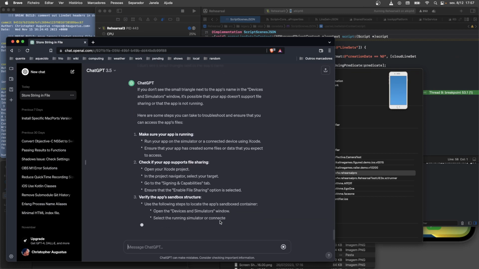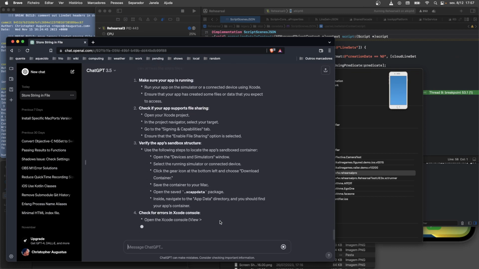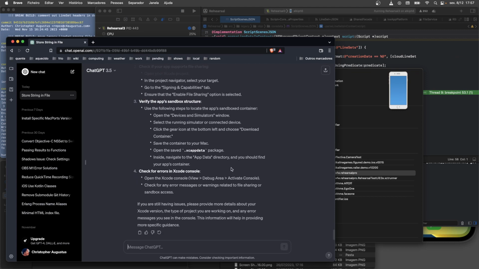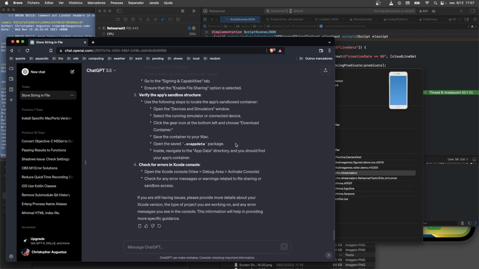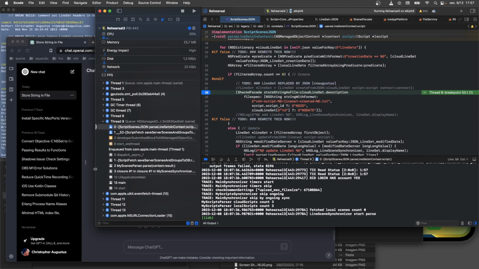Doesn't support file sharing, or the app is not running. Oh, well, no, I don't think file sharing is enabled. Yeah, so without file sharing, there's no way to see the actual files. I basically have to write code inside the program to interrogate its file structure.